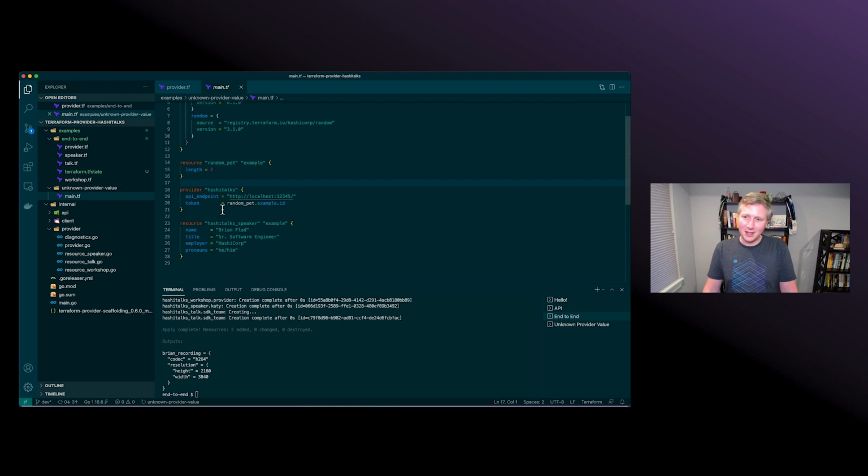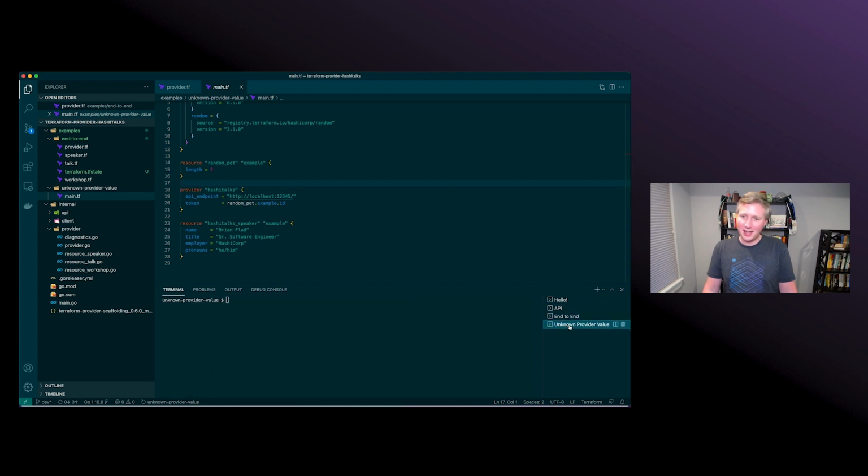But in reality, that's actually not what happens. And this has caused problems. This is a situation that can arise if you're creating multiple levels of infrastructure, for example. A common case that this can occur in is Kubernetes, where you create a Kubernetes cluster in a cloud provider, and then all of a sudden, when you go to try to manage your Kubernetes configuration in the same Terraform configuration, it gets a little weird, and Terraform doesn't seem to be doing the right things. So now this is a situation where Terraform provider developers can actually handle it.